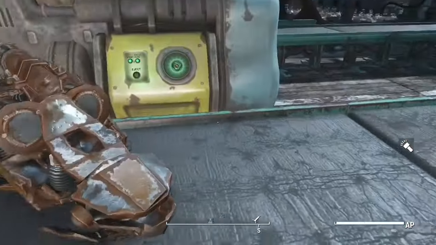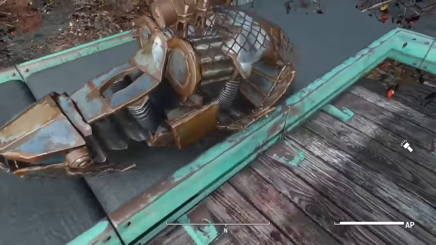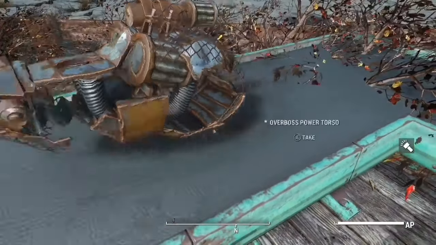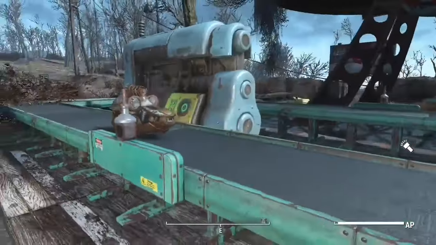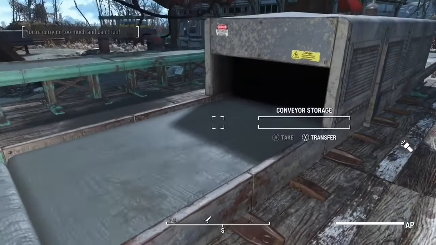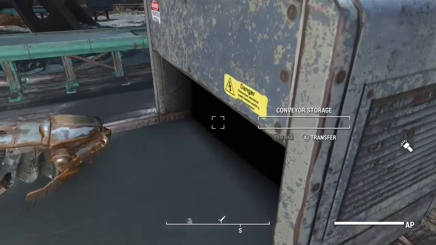This last part right here is duping power armor. If you don't angle it correctly, the power armor is too big to fit in the conveyor storage. So the best way to do power armor, as you saw earlier with the minigun, is to angle it a certain way so that it can fit into the storage.